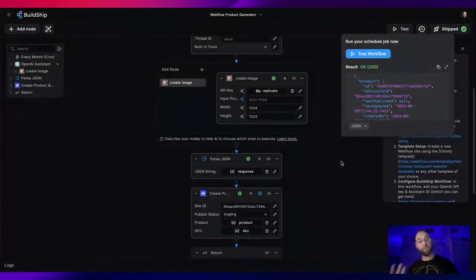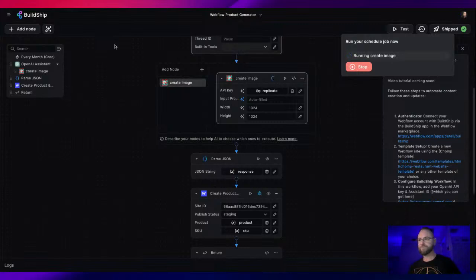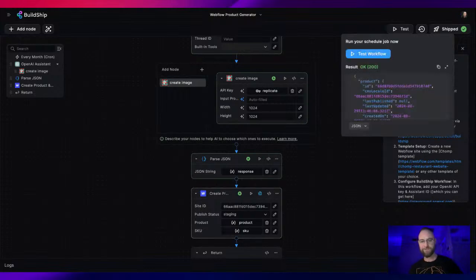And so if we head back over to BuildShip, we'll create another new product just quickly. All right, pushing that back to Webflow.